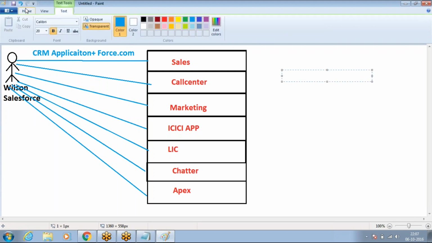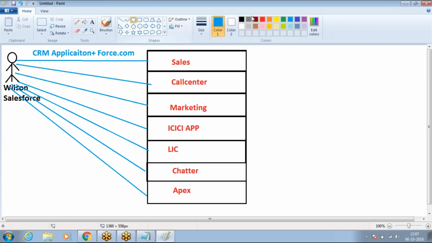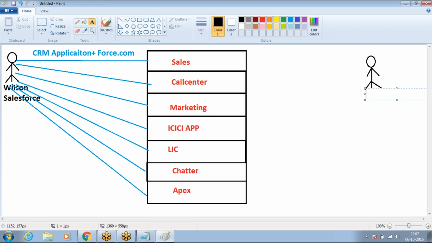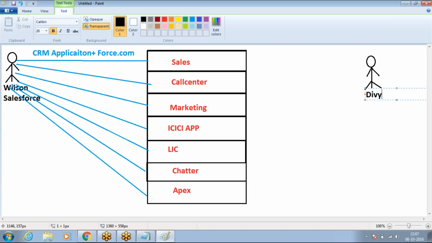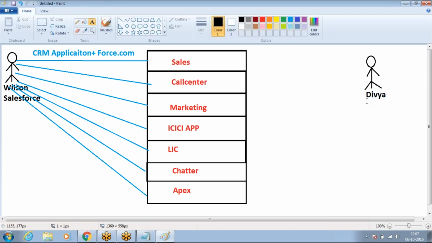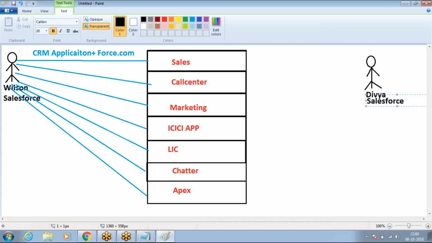Let us say in my organization, I have one more user, Divya, who purchased a Salesforce platform license.